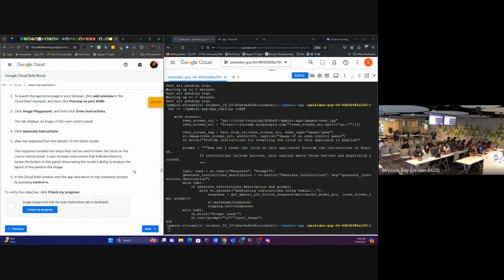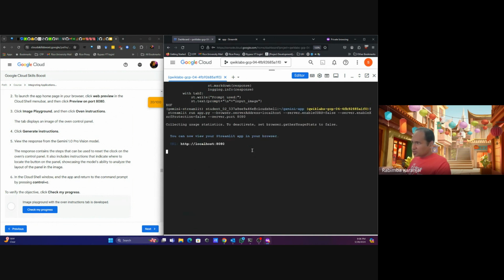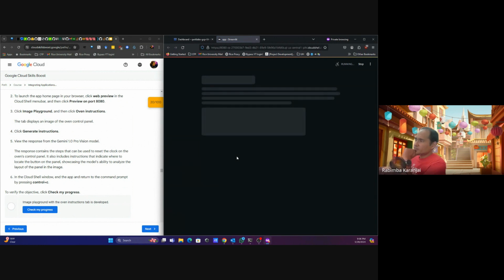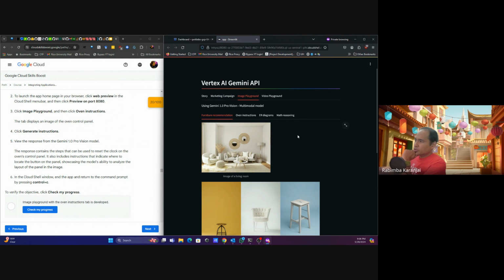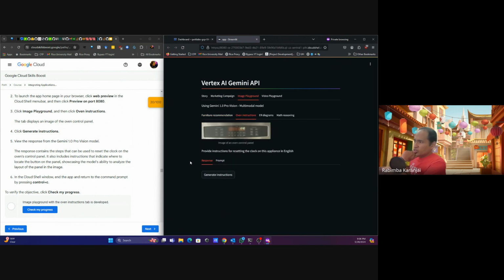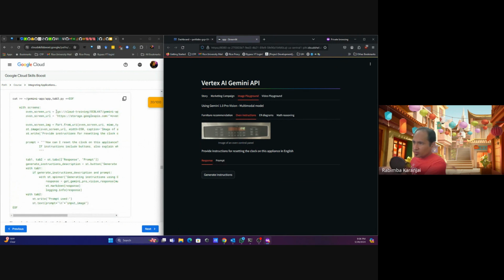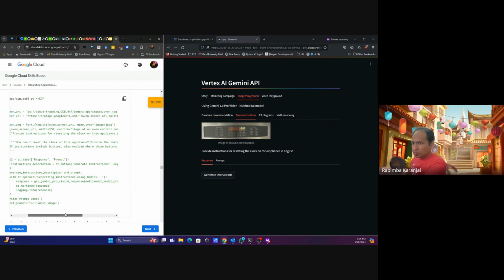Now to check it, I just rerun my application, refresh the page, go to image playground and oven instruction. So the only thing we provided here was this image, which is the oven image.